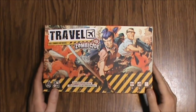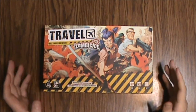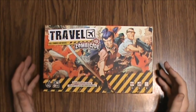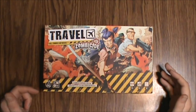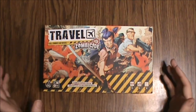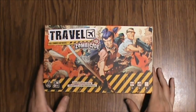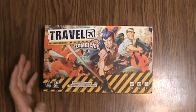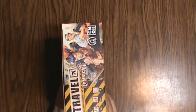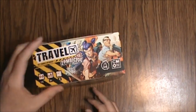This time we are looking at Zombicide 2nd Edition Travel Edition. This is by Cool Mini or Not and Guillotine Games. 1 through 6 players, ages 14 and up. Takes about an hour to play. And this is really cool because this is an actual Travel Edition. So we're going to take a look at this and see what we got in here.